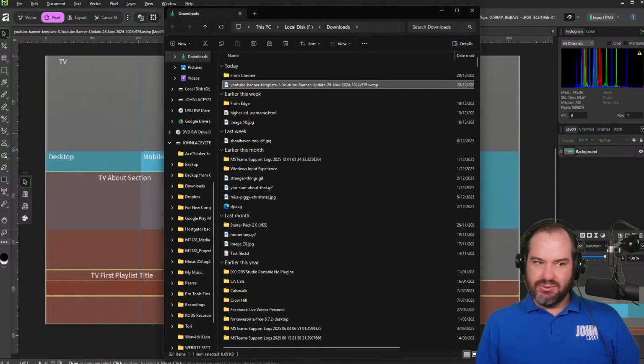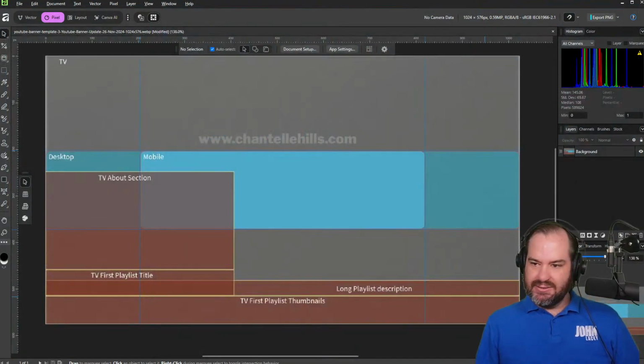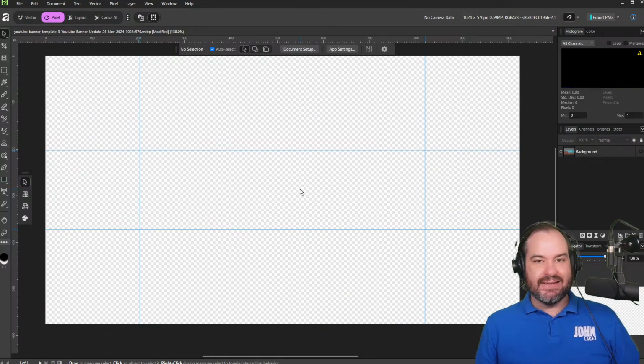I'm going to find some files and drag them onto this project here. A lot of this stuff will be straight out of OBS Studio, but I'm going to grab this as a reference. The big thing is we want to design our image around this layout. If I toggle the visibility of this, you'll see that this section in the main is the thing that people on all devices will see, so that's where the most important content needs to be.